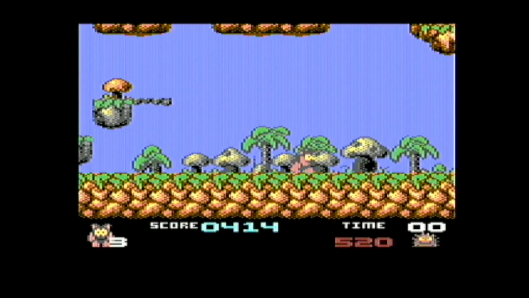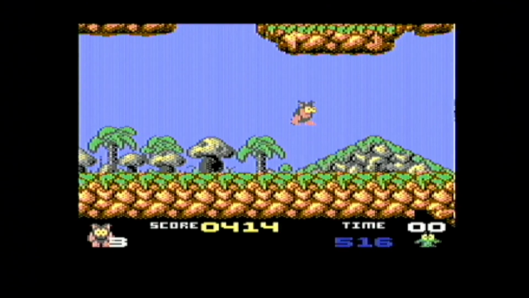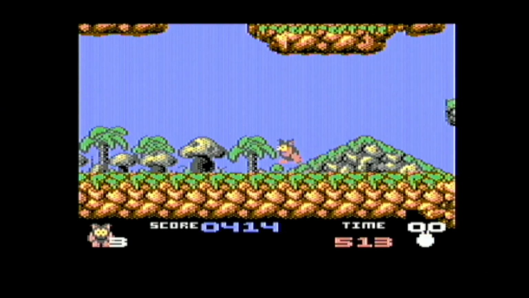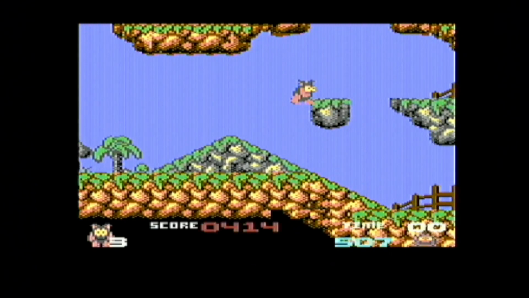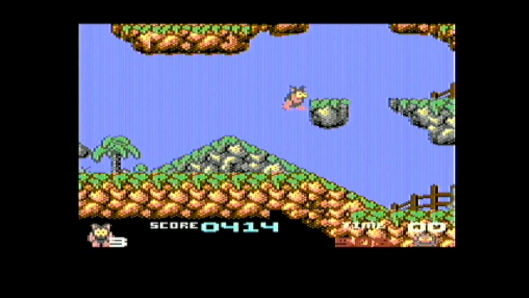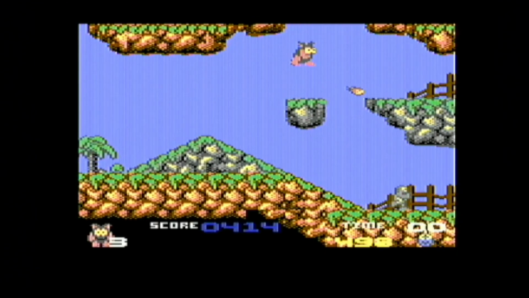But yeah, I'm a 50-year-old man. Your action times are not what they were when you were a young person, and you can't just walk up that. So when you get to there, you can't actually walk up it. You have to jump up it. And I'm guessing I've got to get up there somehow. Oh, it's a precision jumping game. And there's another one of them. I get more points, 3 points, for doing that one.